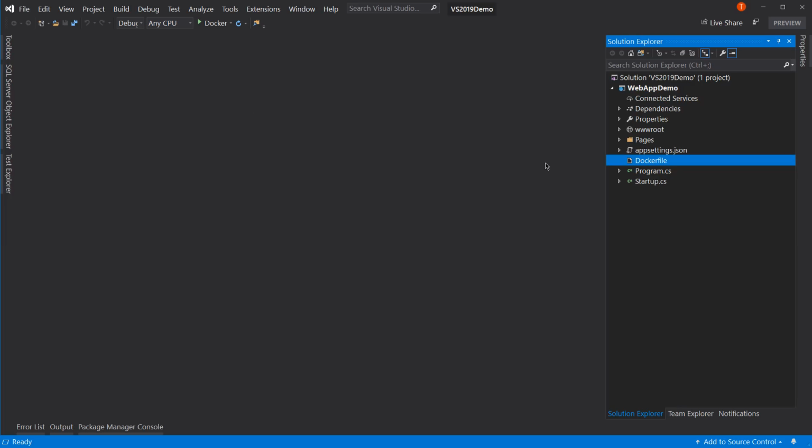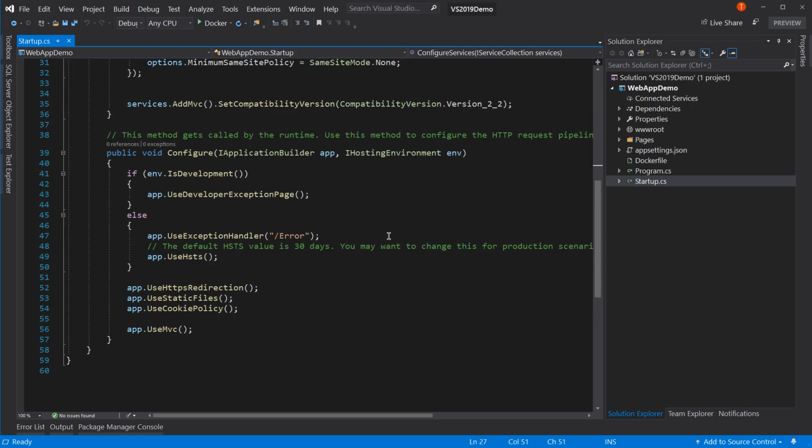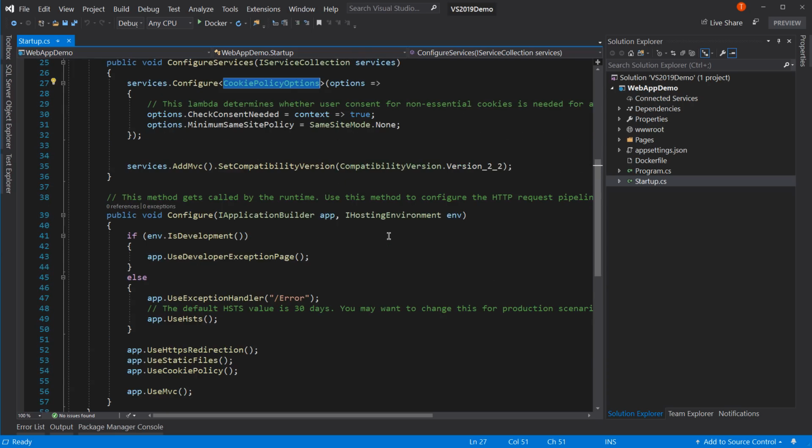Like, for example, if we look real quick in Startup, there's a couple things in here like a cookie policy. And if you install the authentication, it has the idea of forget me, and even two-factor authentication. These are things that are coming down from regulations like the GDPR in Europe, which really puts some restrictions around how websites interact and says you can't just go crazy with customer data. You have to protect it. You have to do things a certain way. And so Visual Studio 2019 and the new packages it brings in allows for a lot easier work with that.